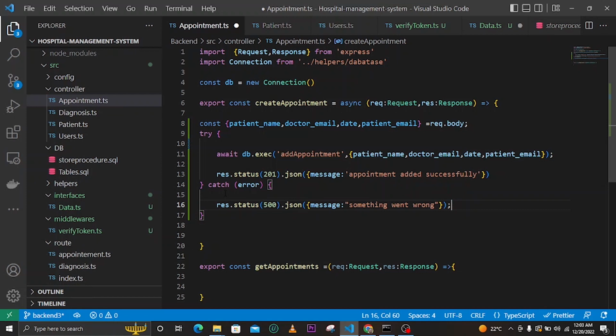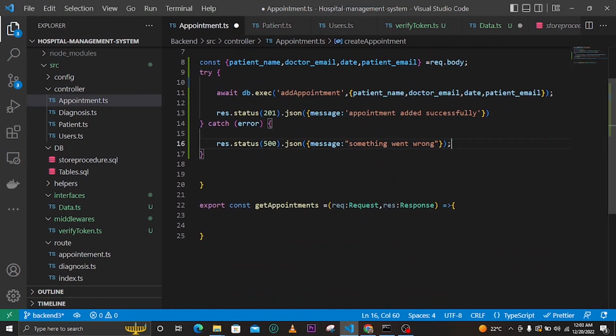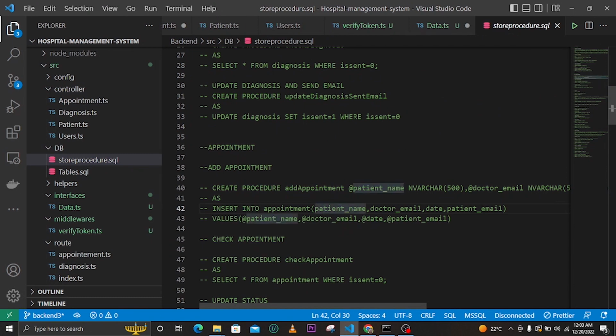So the other thing, I think now here I don't think we'll have this get appointment, or we'll just check if we need to get all the appointments here. So what we can do is to just check if we have that for getting appointment.